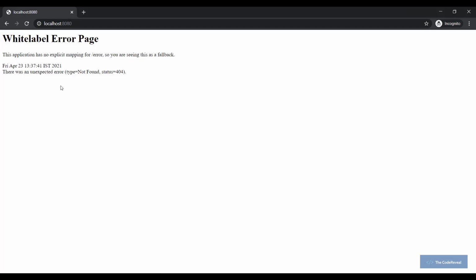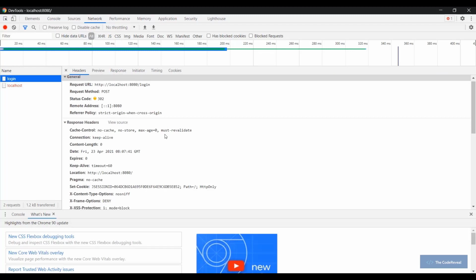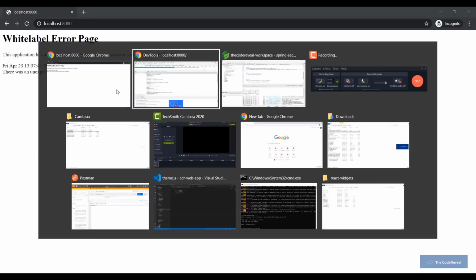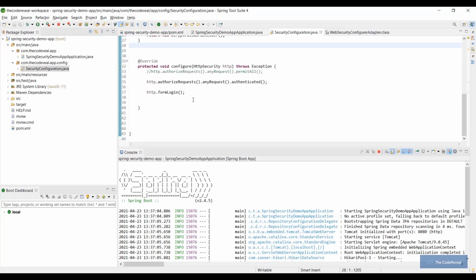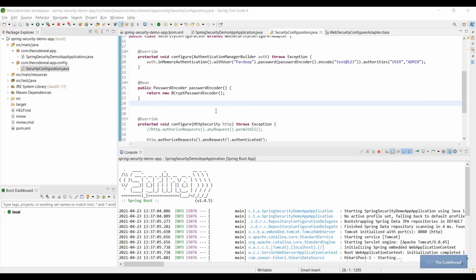So here we are able to log into the application. Because there is no controller, we are getting the 404 error. But if we see the login request, it is authenticated. We have covered the in-memory authentication and also the form login.